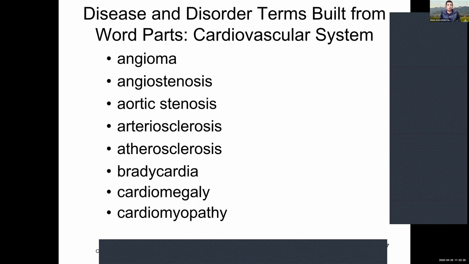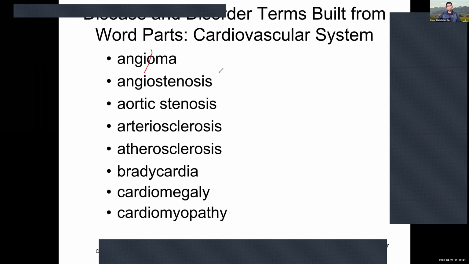Here we get to word terms built from word parts. Going back to category 1 from chapter 1, these are where we can actually break these down and look at them. There are some good exercises in your text on this, but if we break a few of these down, like angioma, we see the oma aspect. If we remember back to, I think it was chapter 2 or 3, talking about the cancers, angi meaning vessel, oma meaning tumor. So we know there's some type of tumor issue with the blood vessels. Here we see stenosis and then that combining form of angio, so vessel and stenosis, or narrowing. Same thing here, stenosis, but then aortic, so now we have a narrowing of the aorta.